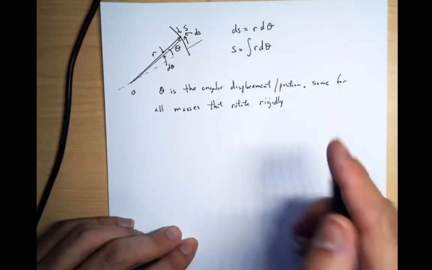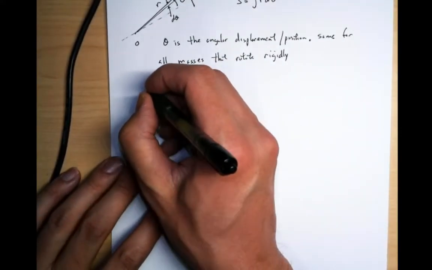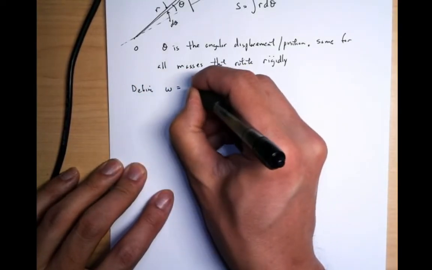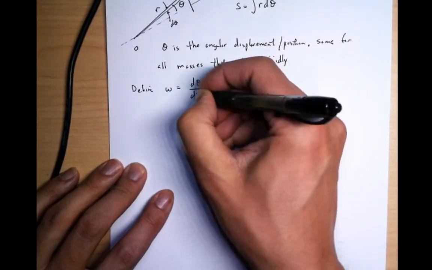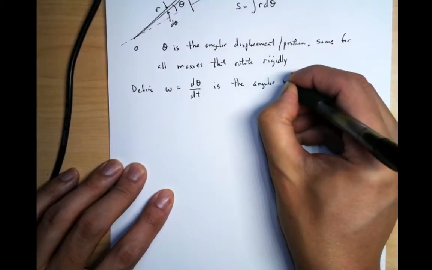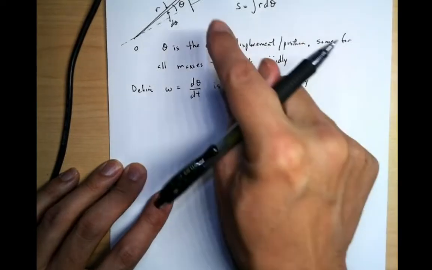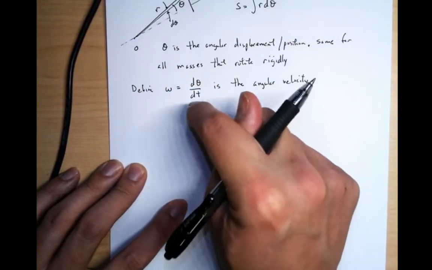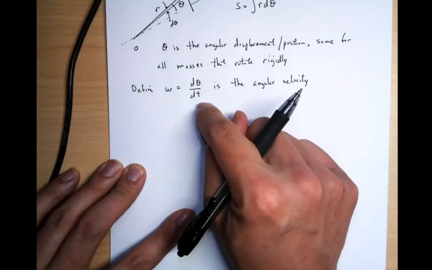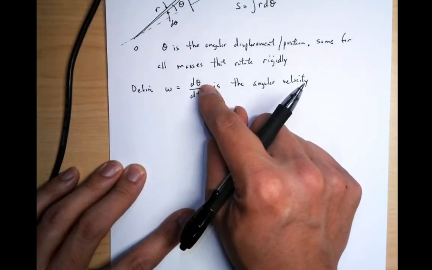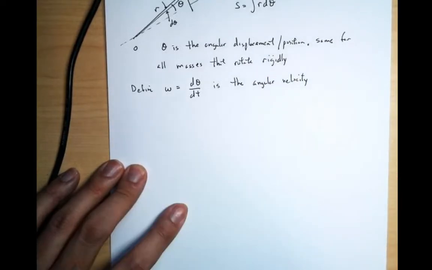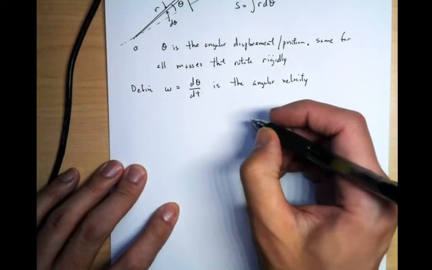Right. Okay. So if that's the displacement, then we take the time derivative of it. Let's define omega as equal to d theta dt. So this is the time derivative of that. This is the angular velocity, right? Just like dr dt is equal to v, the derivative with respect to time of the displacement or the position, is the velocity. In this case, the derivative with respect to time of the angle is the angular velocity. So you could just imagine what everything is. It's just everything is the same as before, except it has the word angular in front of it. Okay? So that's the second one.